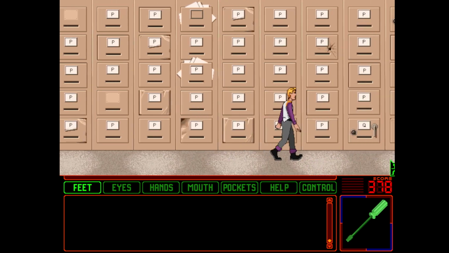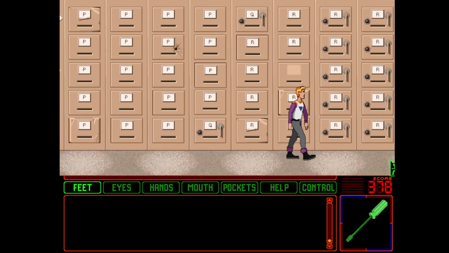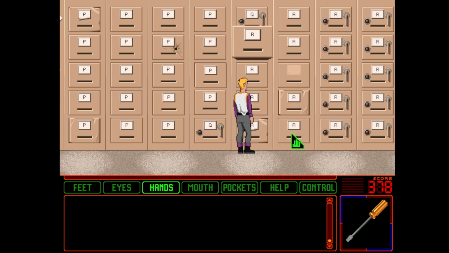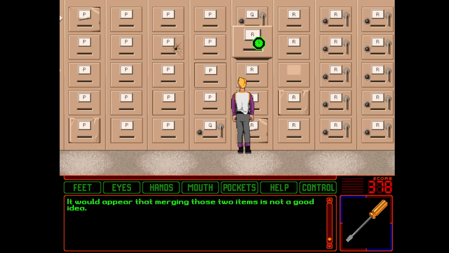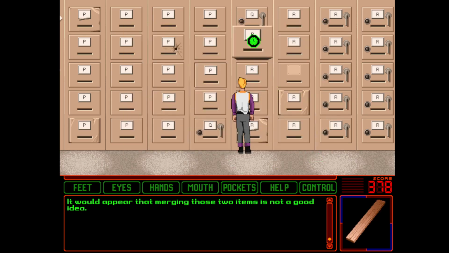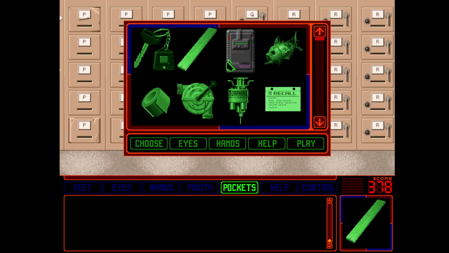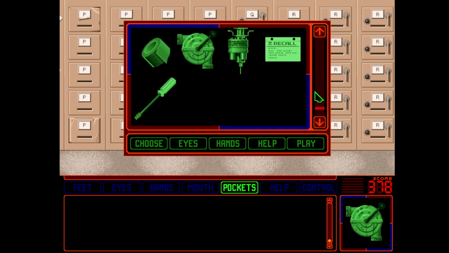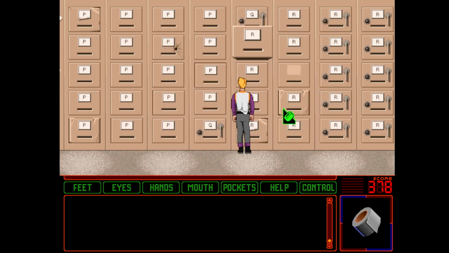Okay, what happens if we close the drawer? Oh, wait, hang on. It's closed the drawer itself. So it was this one, wasn't it? Can we unscrew it or anything? It would appear that merging those two items is not a good idea. Okay, can we use any of our items on this thing? I have no idea what this thing is. Maybe we can tape it open or something?